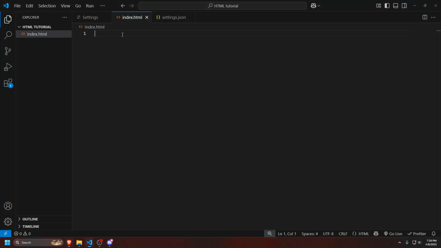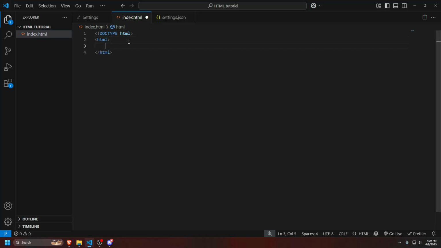So first thing I want you to do is type a starting angle bracket and type doctype html. So this line right here is basically a tag. What it does is tell our HTML web page that we are using HTML5, which is the latest version of HTML. Okay, so now we'll make our most important tag, which is html.